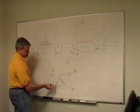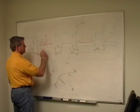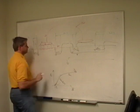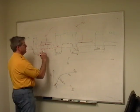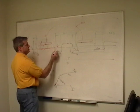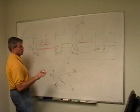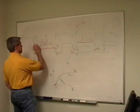And I'm going to start moving into my subthreshold region here. And as I put a little bit more, you know, I'm going to have just picoamps of current running through. And as I put a little bit higher voltage, a little bit higher voltage, this is going to get more and more. I'm going to eventually get to here, and this is the point where I've put enough, I've managed to push enough electrons up into here that I actually kind of forward bias these two diodes, and current begins to flow. I actually haven't forward biased the diodes, I've pushed the P away, and now I've got a channel, it's called the channel, for current to flow.